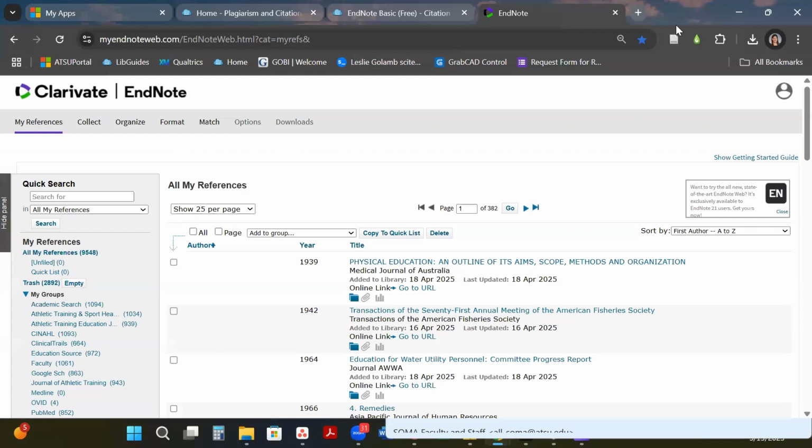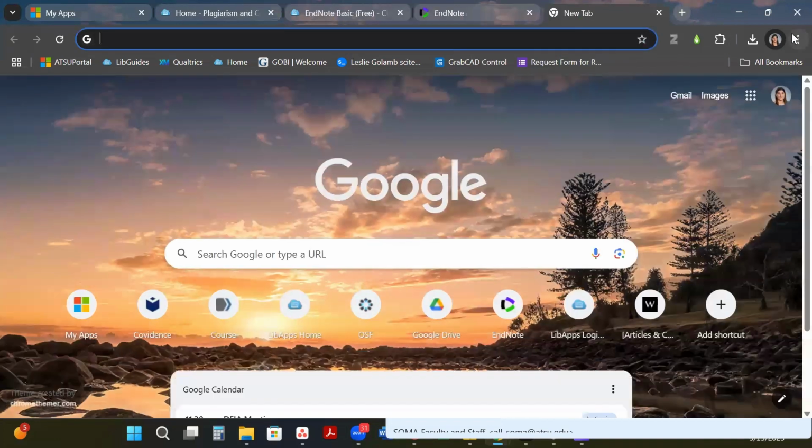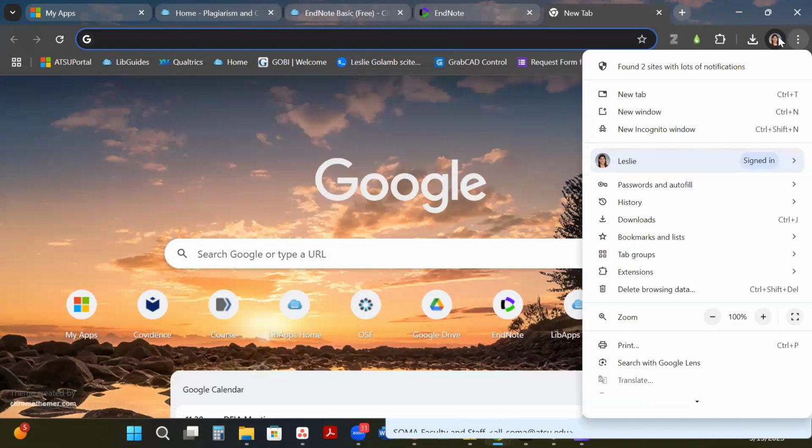If you are working in PubMed or in a gray literature platform and you come across articles, you can also add these little citation extensions. So mine's automatically defaulted to Zotero because that's what I use, but you can do it for EndNote. So to get to your extension for EndNote, I'm going to go ahead and open up a new tab. You're going to come to these little 3 dots. I'm on Chrome. So you're going to click on these 3 little dots next to your profile picture, and you're going to go down to extensions, and then you're going to hit View Chrome Web Store.